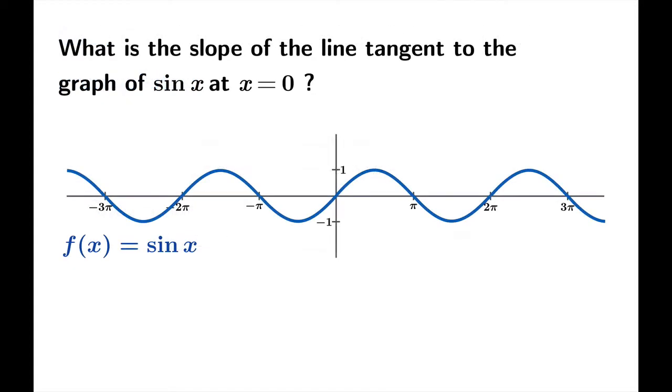We'll start with a modest question. What is the slope of the line tangent to the graph of sine at x equals zero? So we want to know the slope of this line here. If the scale of this diagram is at all correct, it looks like the slope is right around one. So let's make it official. What is f prime of zero in this case?